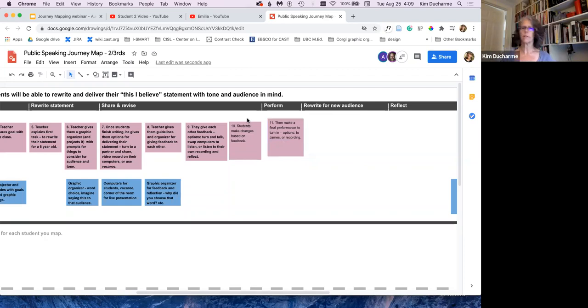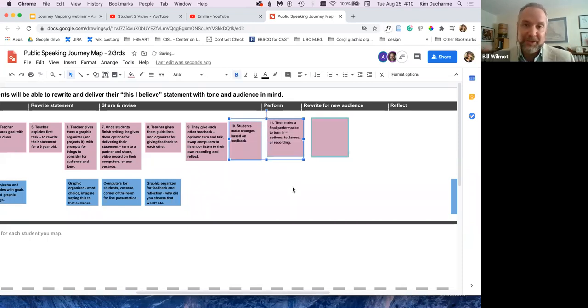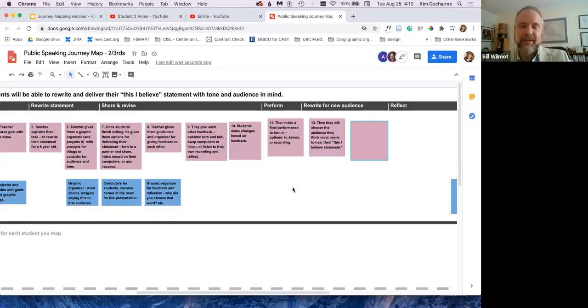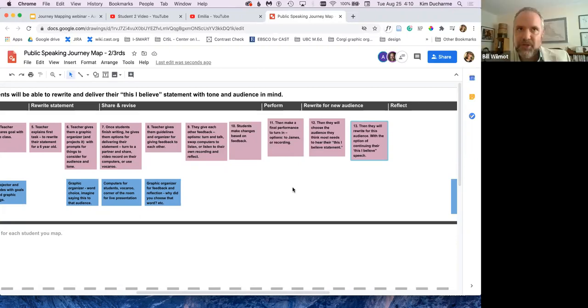Okay, and then what happens? So then the whole purpose of doing this was to think about who the audience was for their "this I believe" statement. Who did they really want to hear this statement? So they had to identify who their final audience was that they wanted to rewrite it for. Okay. And what was next? So then they did the final writing part, where they had to rewrite with that ultimate audience in mind. Okay. And then is that the end of that phase? Yeah, so that's the end of that phase.